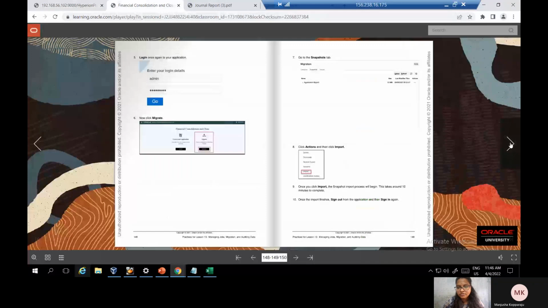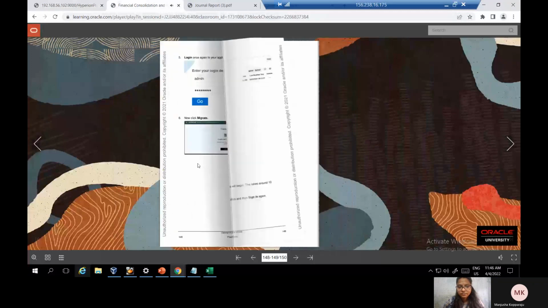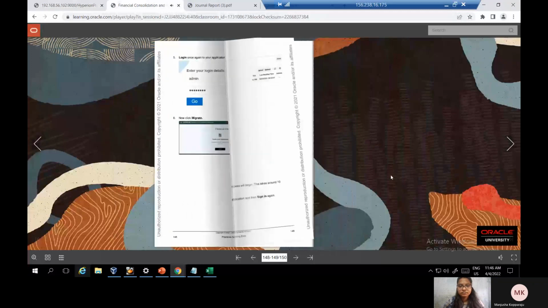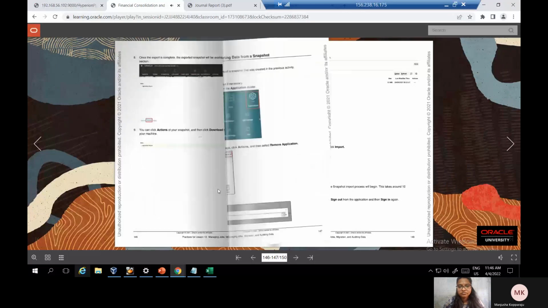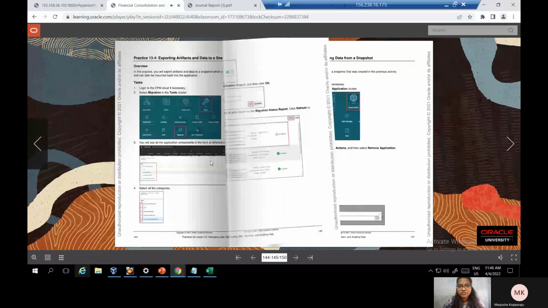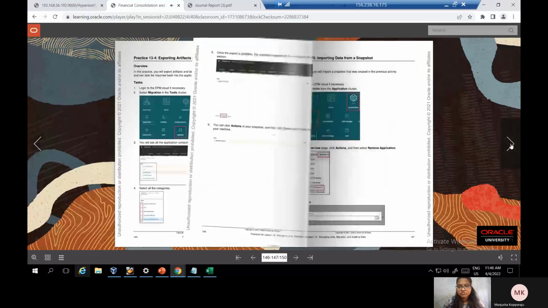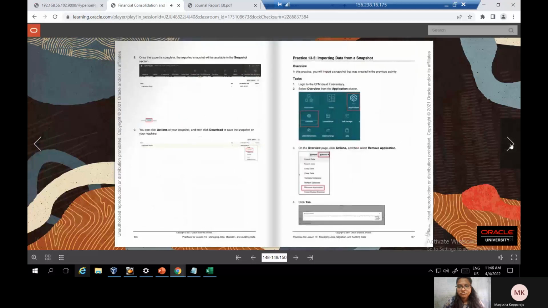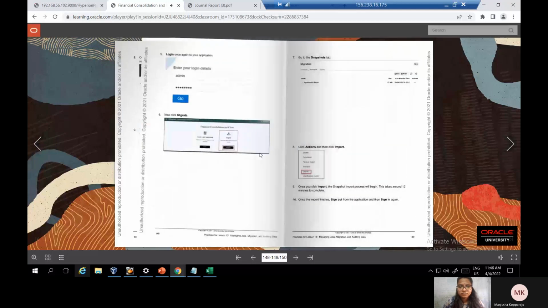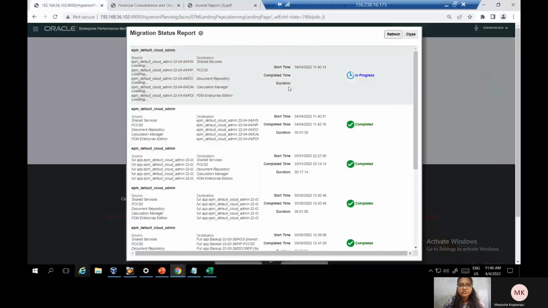After clicking on it, here we are importing the migrated application.